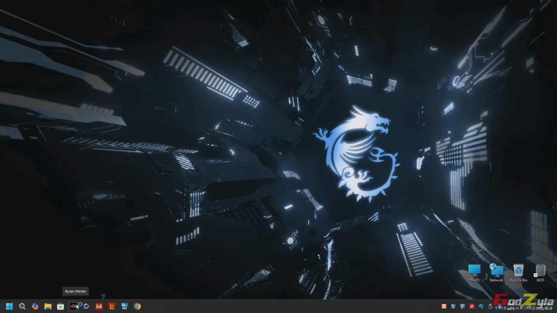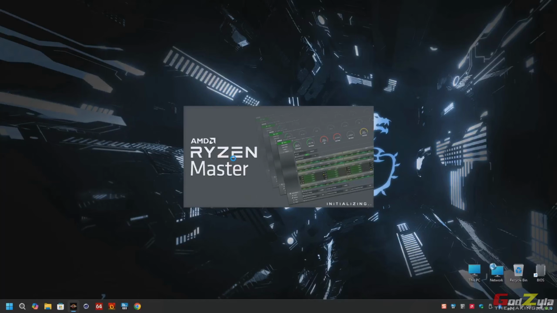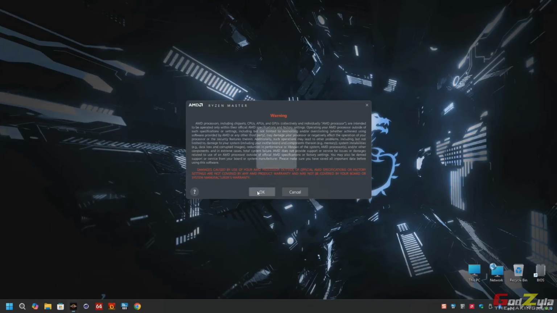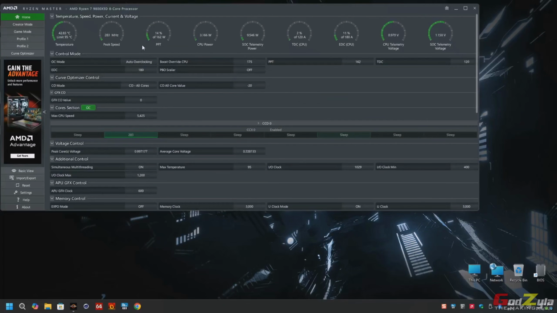See the hourglass, it's still turning in a circle. Alright, right now I'm just going to load and show you the configuration that I've done. PBO all manual, as I want full control of what I've set to the system.